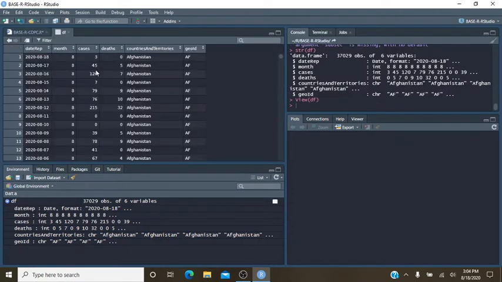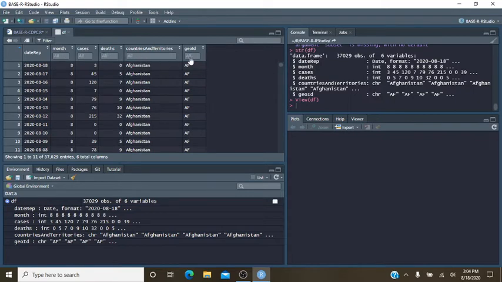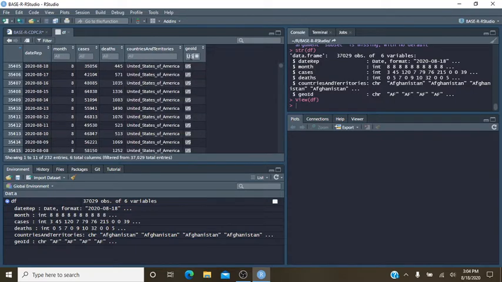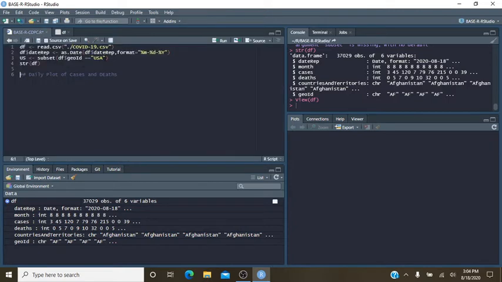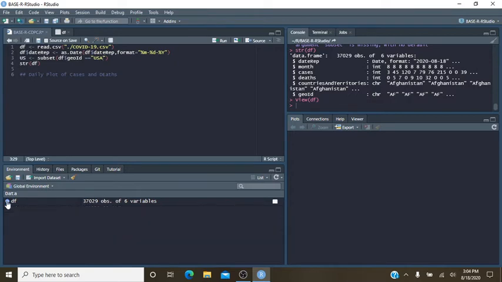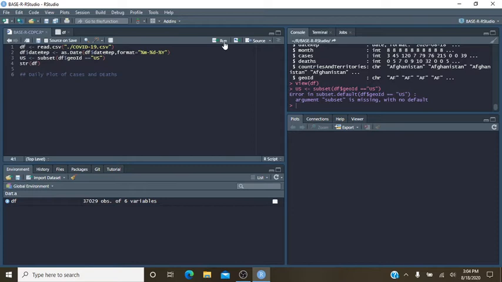Let's take a look at this up here. Let's do a filter, UID. So it is the US. Oh, I got the wrong thing. Oh, I know what it is.